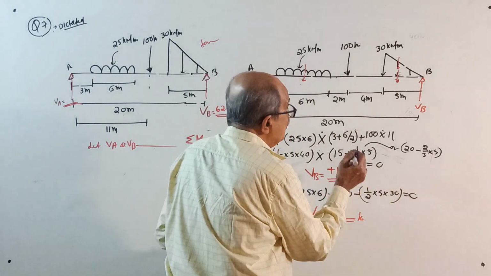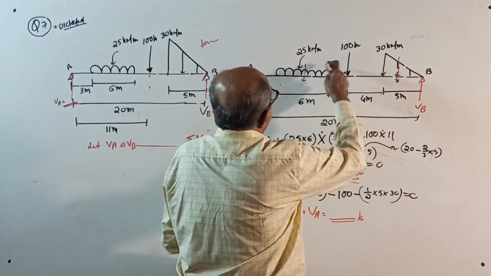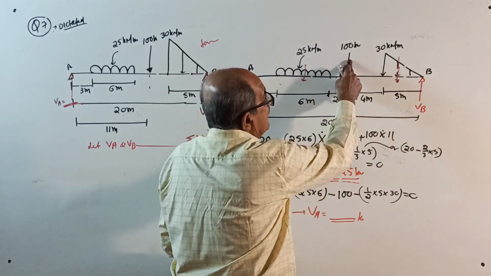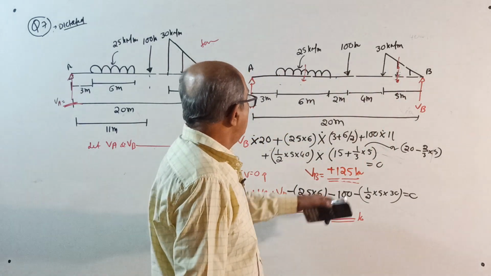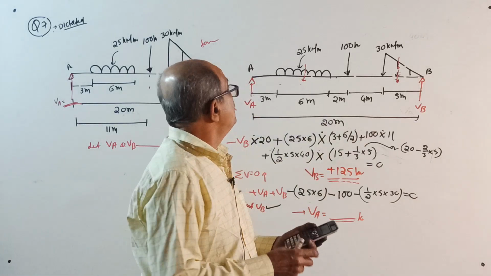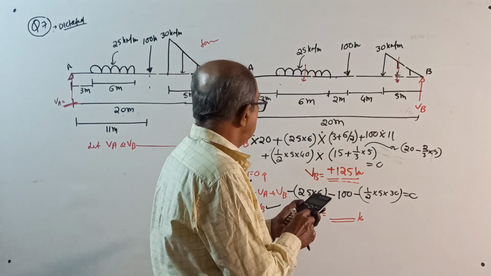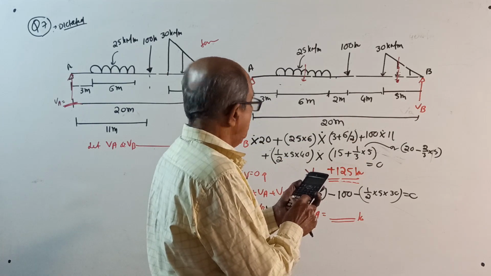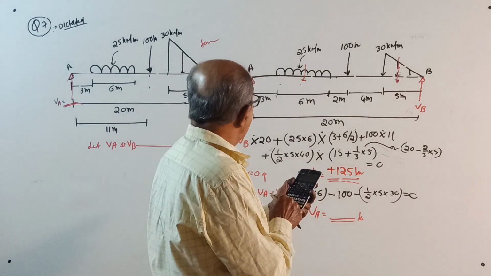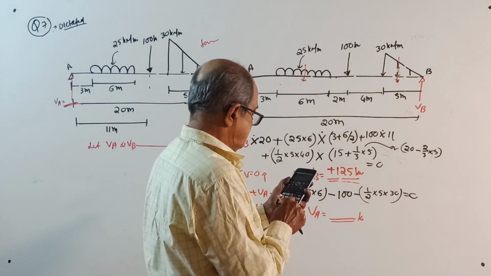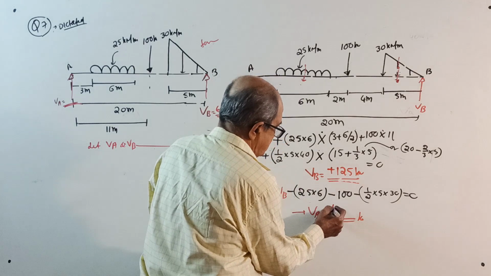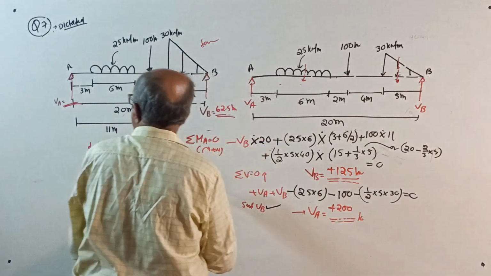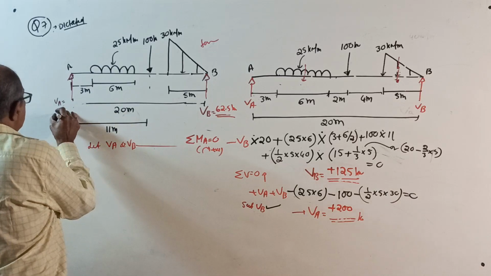I will tell you why I know it is wrong. This is around 150 plus 100, 250, 250 plus 75, 325 kN load is there. Such a low reaction cannot come there. I am so sure. Now, what is 75 plus 100 plus 25 into 6 minus 125, is 200 kilonewton plus 200 kilonewton. Anyway, I will do one thing now.